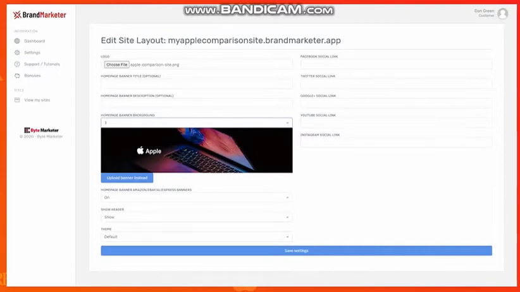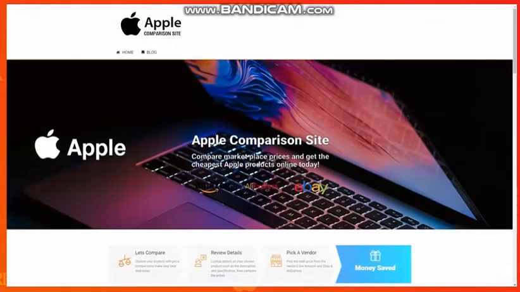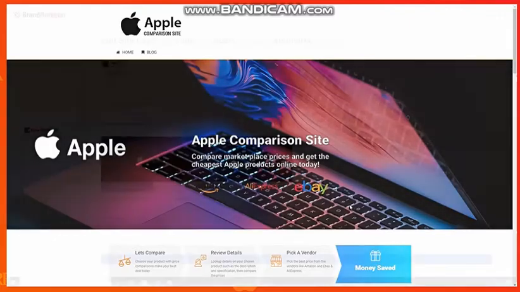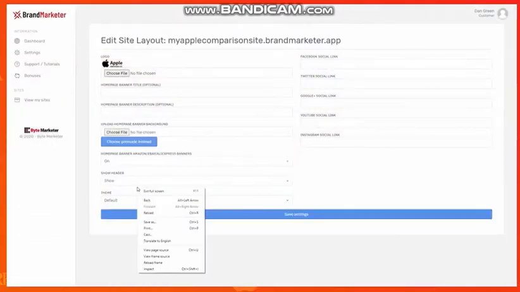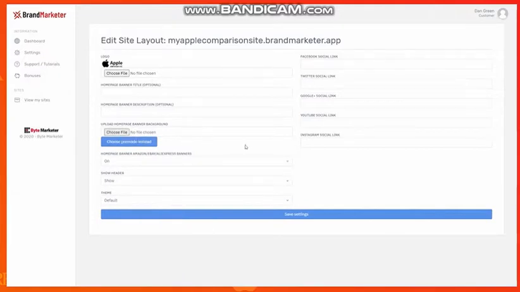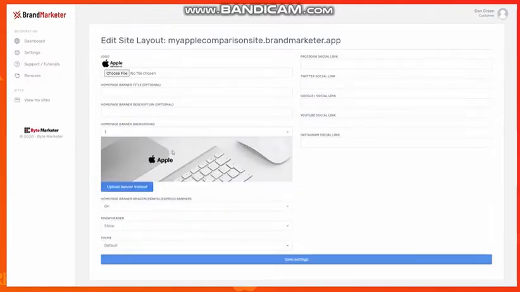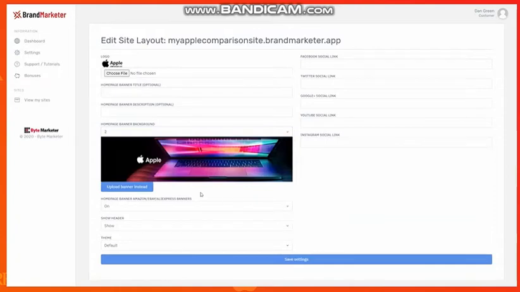So I'm going to go for this one, and I'm just going to save the settings and then show you what that looks like. And you can see here, this is what our site now looks like. We've added our logo, we've changed our banner, just like that. Our site looks different, but it still, of course, looks great. In addition to those 3 different backgrounds, I should also mention that you can choose to upload your own custom one. I'm just going to leave it on this one.